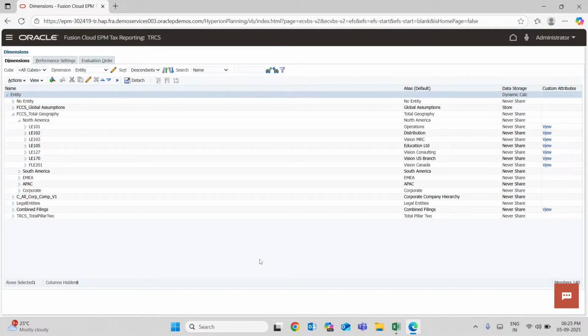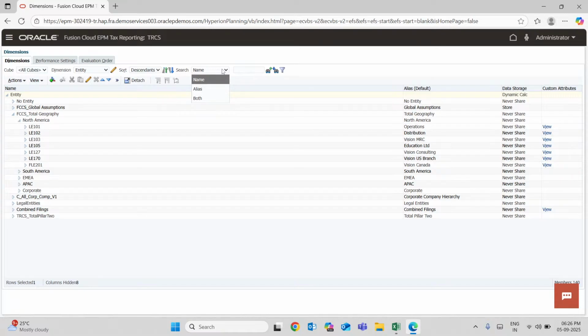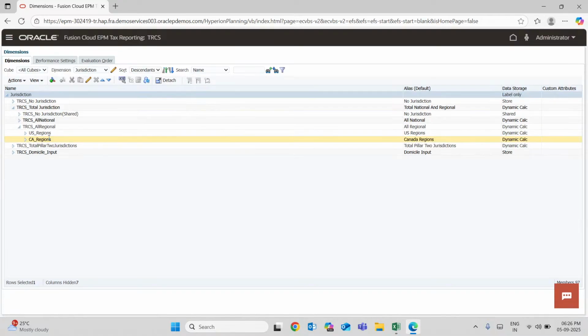If it is under the Indian jurisdiction, then we have to do it under the Indian jurisdiction. If in future India's laws change so that there will be a regional tax rate, then we have to switch to the regional tax rate. We will make it under the jurisdiction, under the region IN, as we have already made. We have the jurisdiction, TRCS total jurisdiction, and the regional one. We can make the Indian region here, that is IN region, under which we can put all the regions that are under India. That can be Delhi, as we have discussed, or any other one.